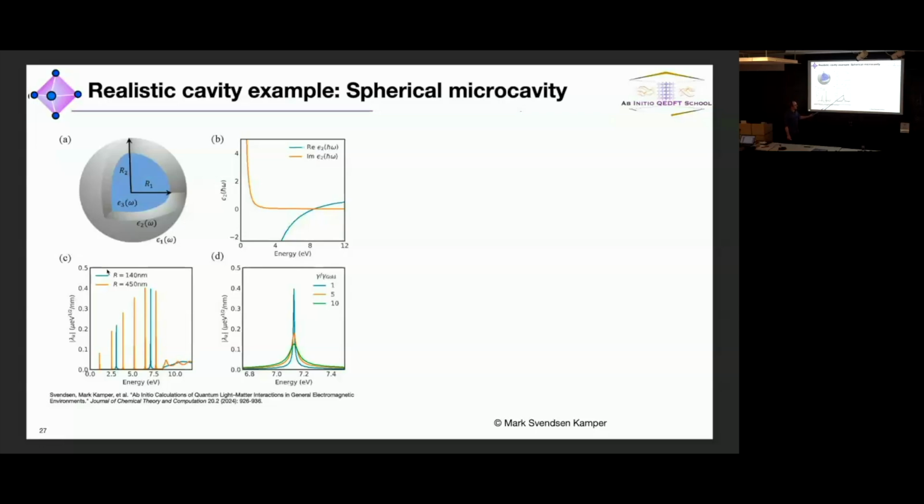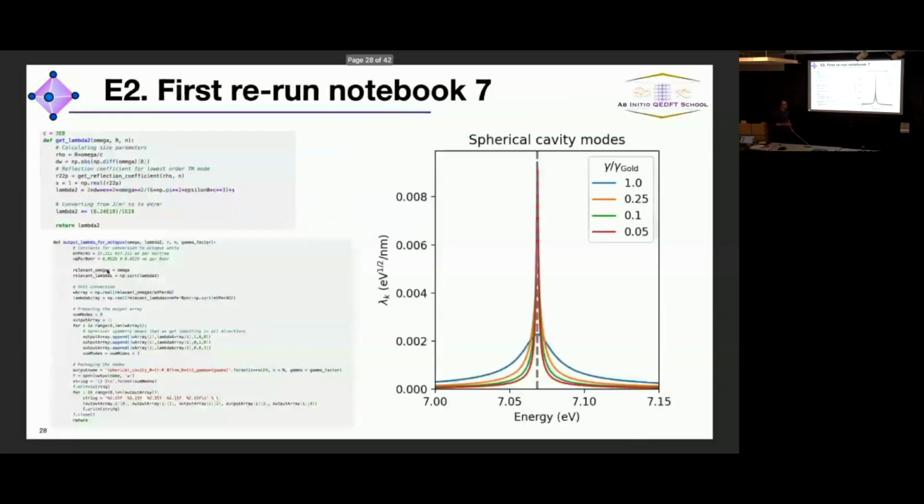So if it goes down at the highest point, at the maximum, it will go up in the tails, such that the lambda is conserved. And then depending on which loss factor you choose here, if the loss is higher, it gets broader, so there's more losses. And if the losses go down, the peak gets more and more sharp. Yeah, and this is now how it looks.